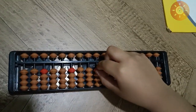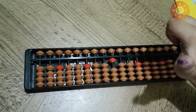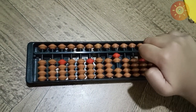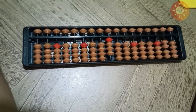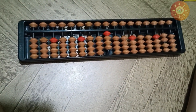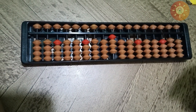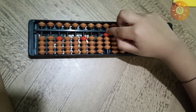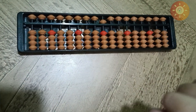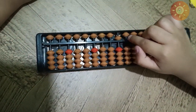So I will introduce the numbers on the Abacus. 1. This is 2, 3, 4. Now this is 4. Now we don't have an extra bead for 5, so we should use the upper bead. The formula for that is minus 4 plus 5. See, now this top bead is 5. Can you see this one?